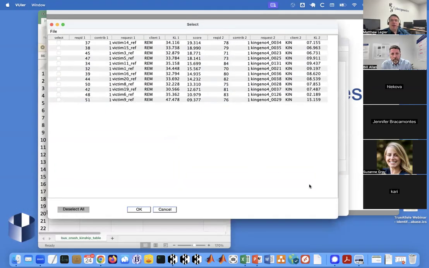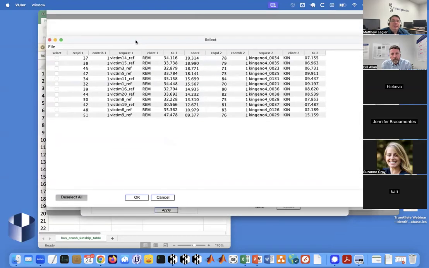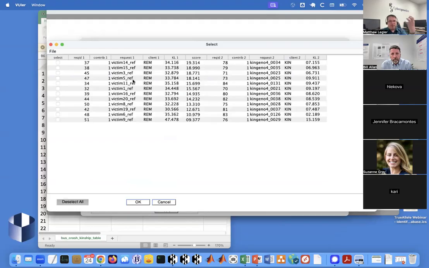What I get here is a list of matches. Normally we have a genotype and we're matching it to another genotype. Here, that match has already happened. So I have a pair of genotypes. On the left-hand side, I have victim 14, who is in the remains client. On the right-hand side, I have the kinship genotype for 30, family 34, and they're matching to each other. That's the score in the center here. This score is a database match score, which is using the psi population at 0% theta. However, as we'll see in a second, I can load in this information and compare it to any population I want.